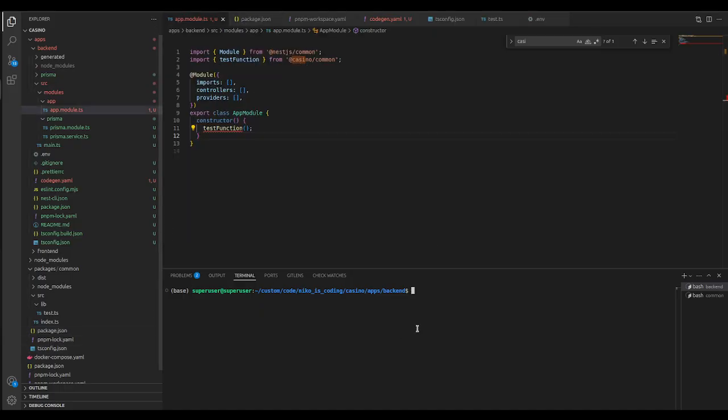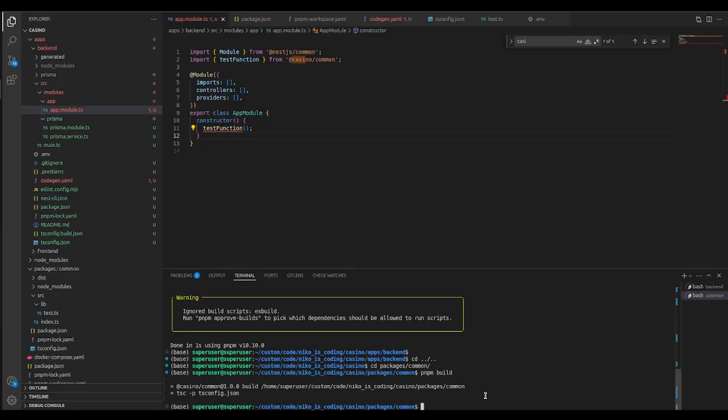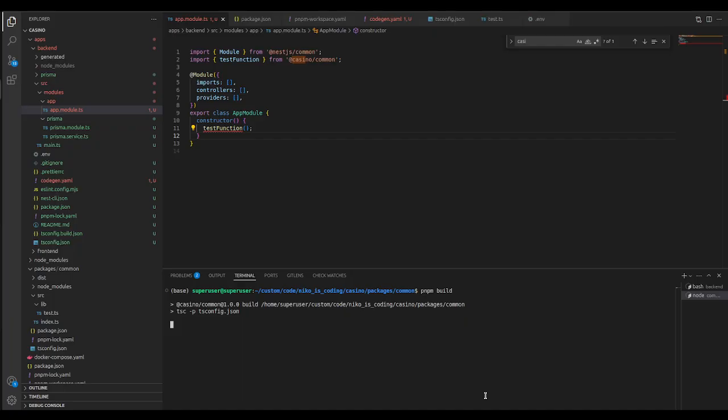So I added it, then I went in my common directory and I ran npm build to make it updated inside here. And then since pnpm is symlinking the files from dist here to my backend folder, I can directly come inside my backend. I'm already here, and use the function if I want to.